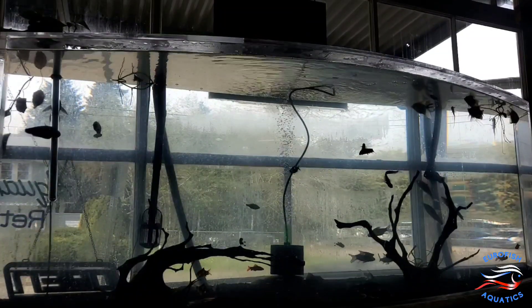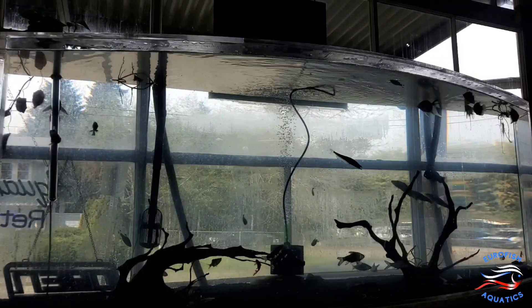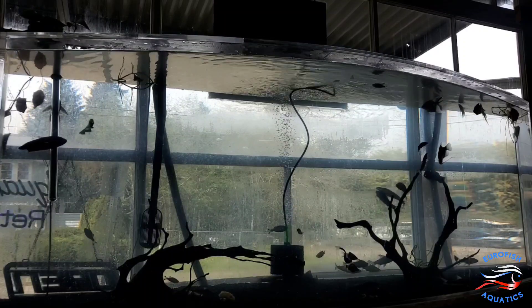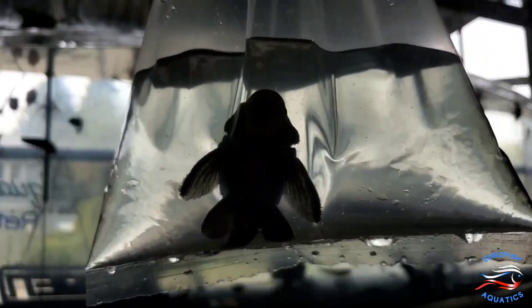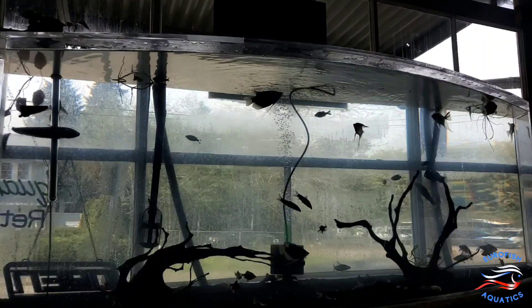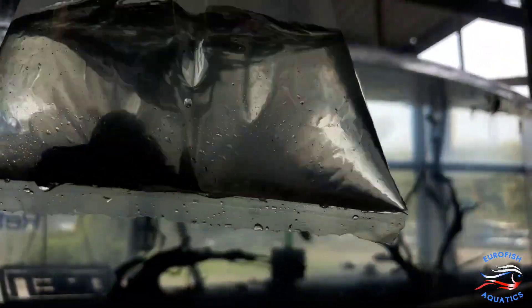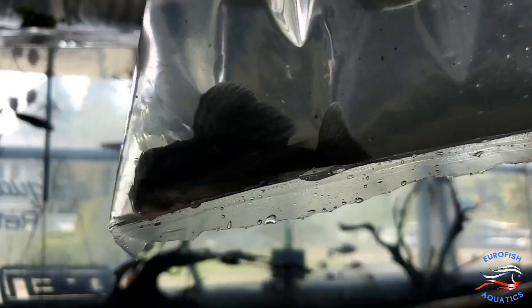If you're looking for a pleco that's dwarf but very colorful and can fit in a 20-gallon or bigger — not as big as a bristlenose, reaching only about five to six inches — here is the L239 blue penache pleco. They have a stunning dark blue color and are a perfect dwarf pleco. Come check them out.